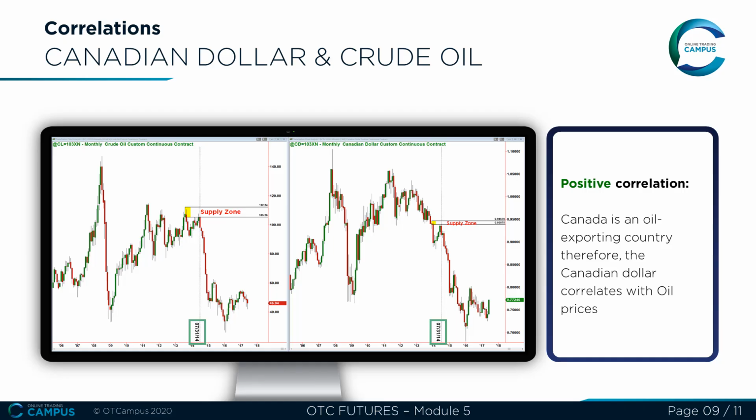Exports of crude oil account for a large percentage of US currencies earned by Canada, meaning shifts in the volume and price of crude oil have a significant impact on the flow of US dollars into the Canadian economy. High crude oil prices also mean higher US dollar earnings for Canada on its exports, meaning a strong supply of US dollars flowing into Canada, resulting in an increase in the value of the Canadian dollar. Conversely, when the price of crude oil is low, the supply of US dollars will be low relative to that of the Canadian dollar, resulting in a decrease in the value of the Canadian dollar.